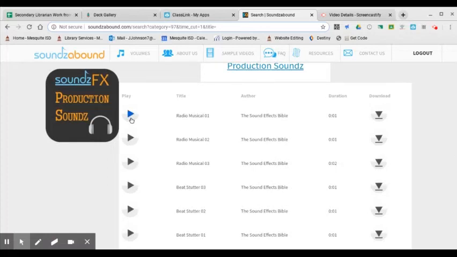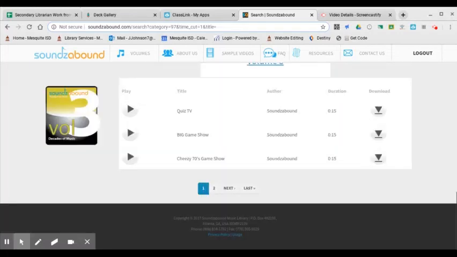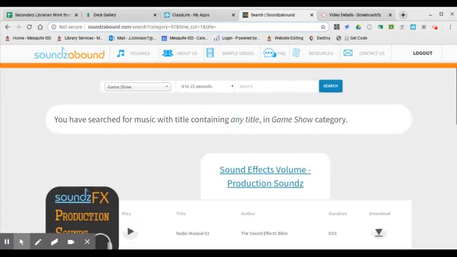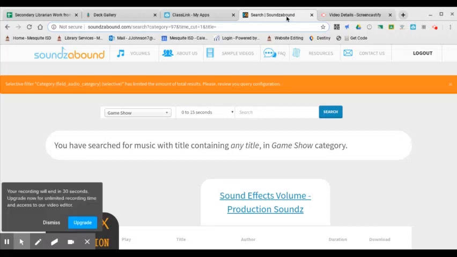So for example, we've got this sound right there. We've got this sound. And you can see there's a lot of options here. It actually goes to more pages even, so that you can add sounds to your podcast or your video. Again, you cannot just go onto the internet and type in sounds and hope that you can use these. These are available for you to use copyright free.